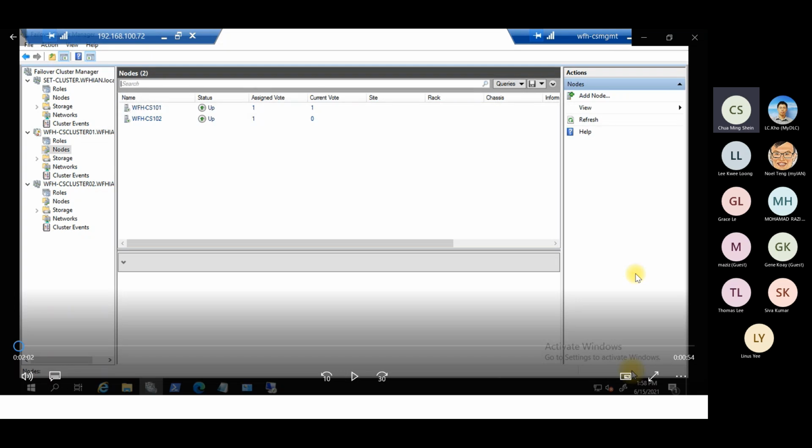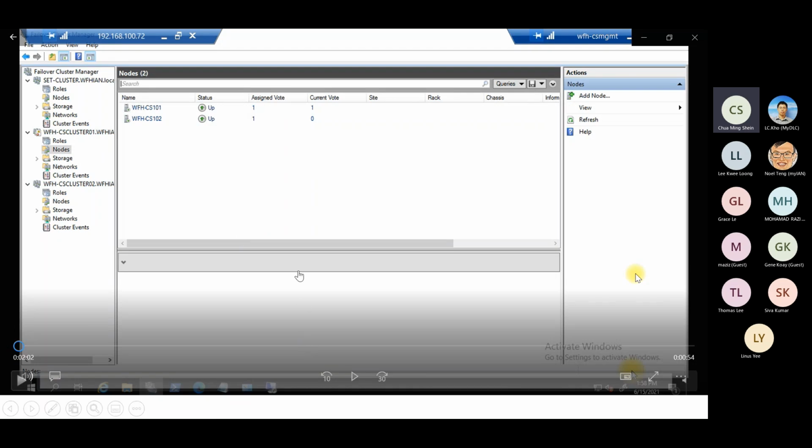For all Azure Stack HCI, normally we use the same AD, so these also join the same AD, not a separate one. Yes, I know it's funny and it's a very good question, but for testing purposes, yes, it's possible.